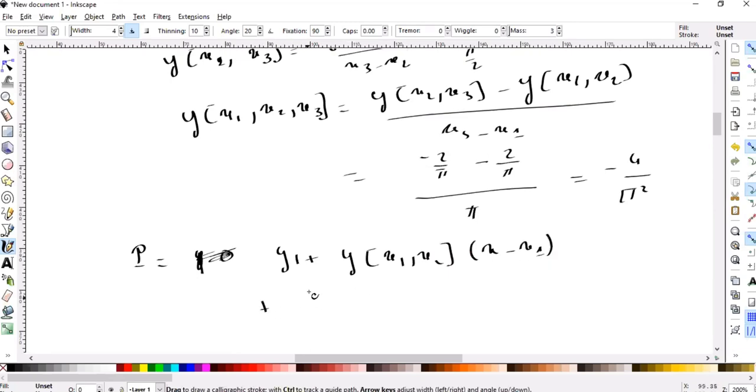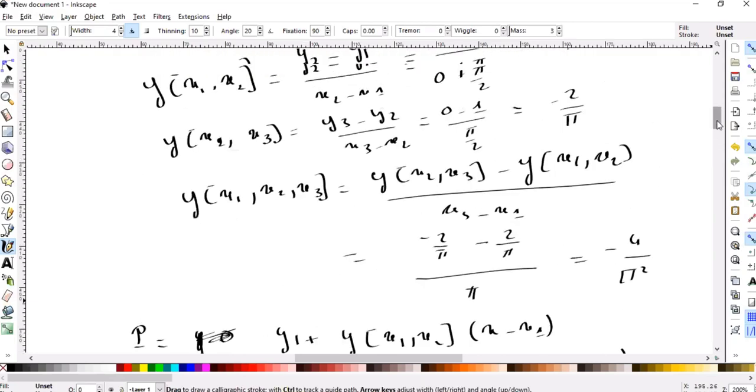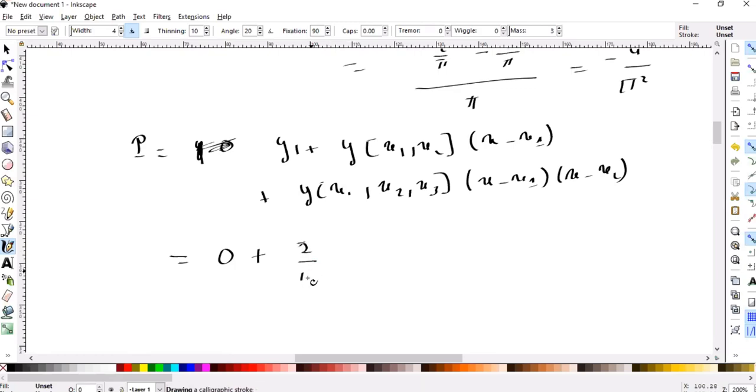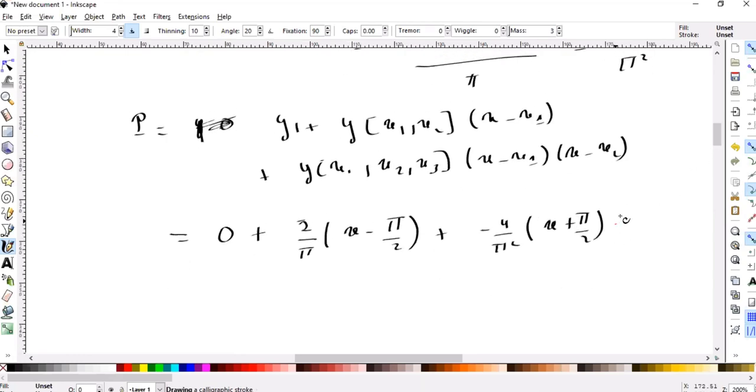plus y of x1, x2, x3 times x minus x1 times x minus x2. Okay, so y1 is 0, plus y of x1, x2, which is 2 over pi, multiplied by x plus pi over 2, plus minus 4 over pi square, times x minus x1, which is x plus pi over 2, and also x minus x2, where x2 is 0, so just x. But here it's x plus pi over 2 in the second term, right?